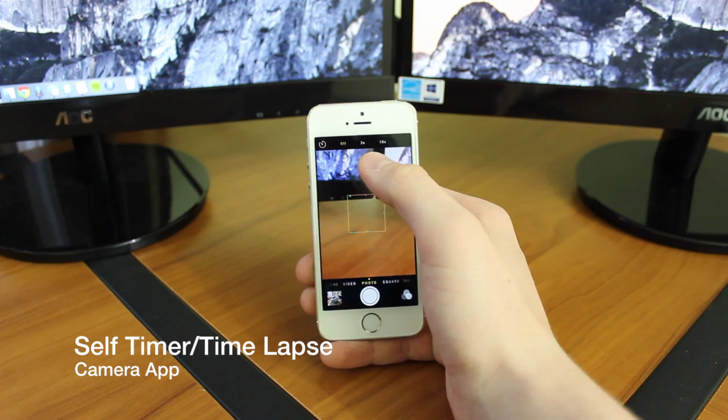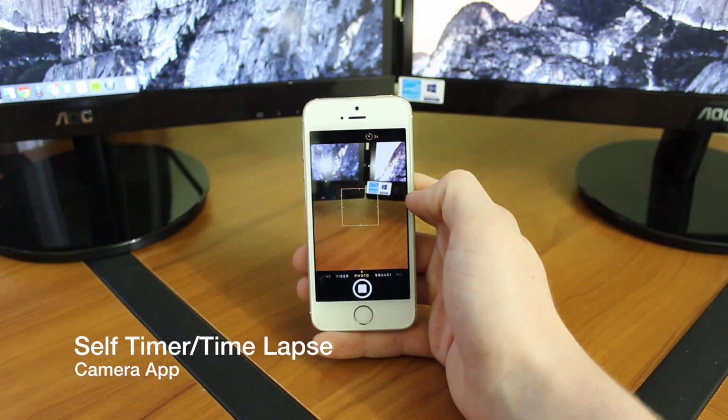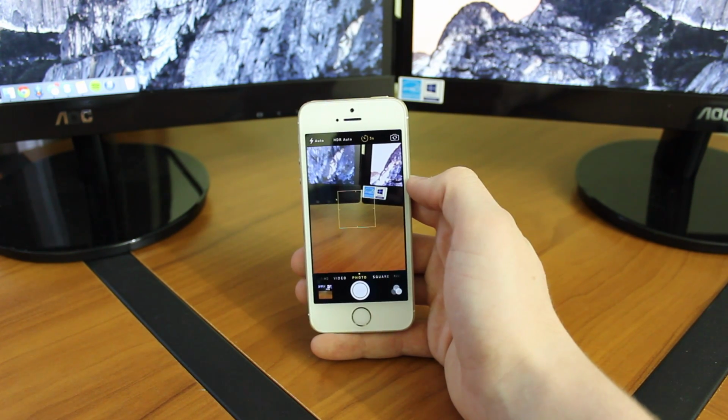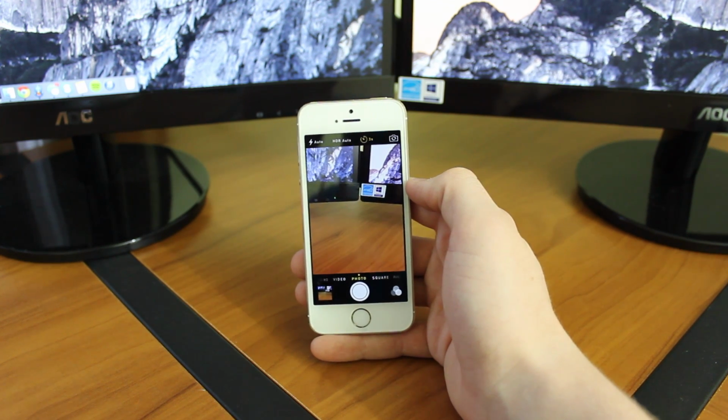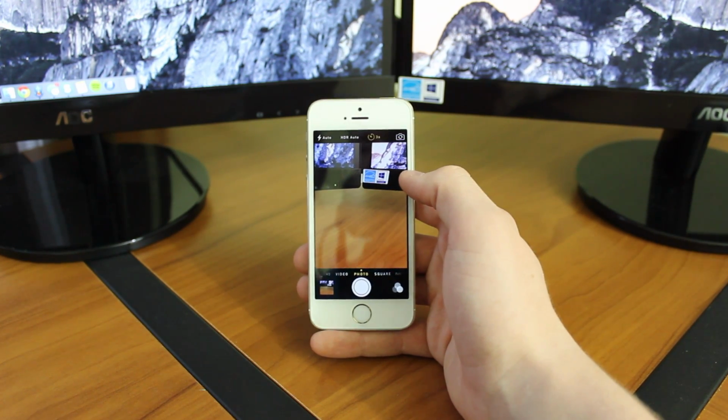So the first one is self-timer, so I can set it here for 3 seconds, and basically what this does is, as you can see, my flash goes off in the background, and it took 11 pictures there of the best. It'll kind of do what burst mode did with the introduction of the iPhone 5S, and so it'll use a self-timer and take as many pictures as possible to get the best one.